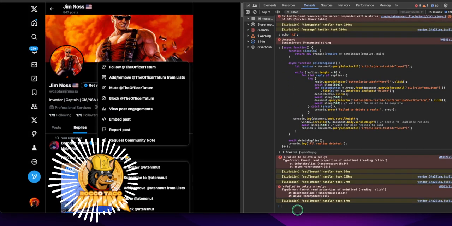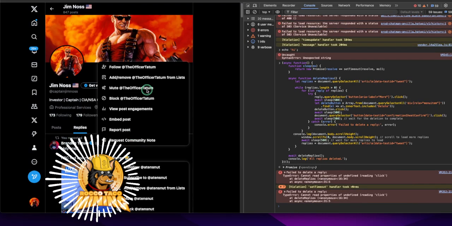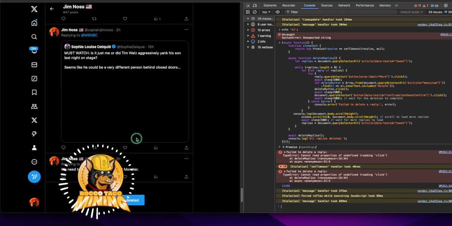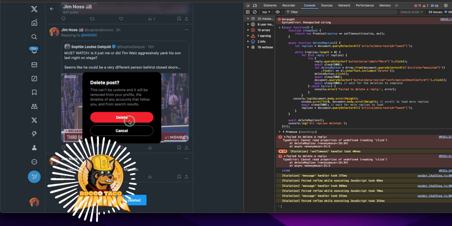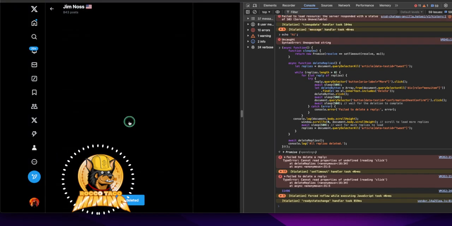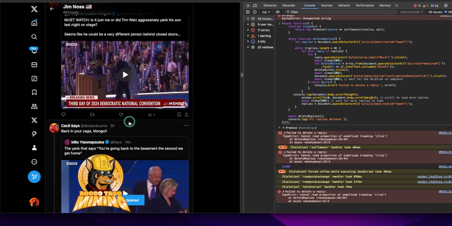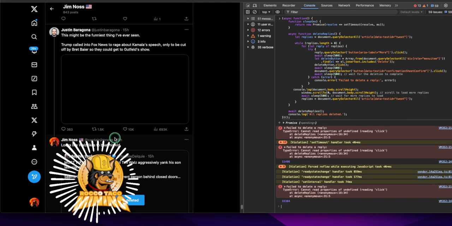And you can see it going through this stuff over here. It's going to bring up the other pop-ups, but it's going for the delete right here. There it goes. And it scrolled down and look, delete post, yes. Oh my God, some of these posts are funny.